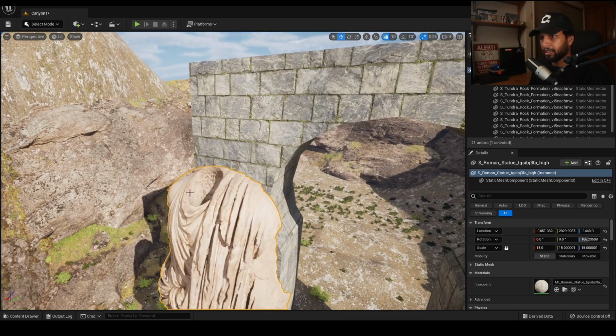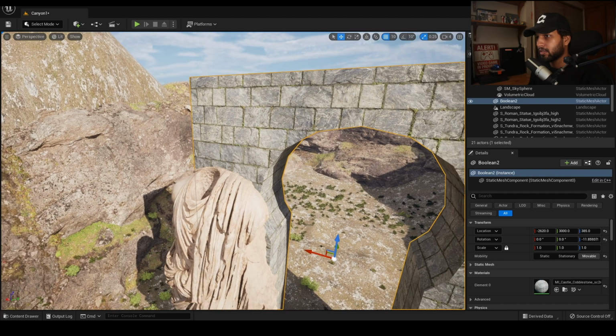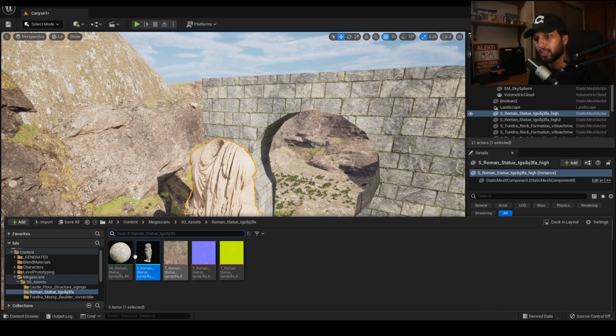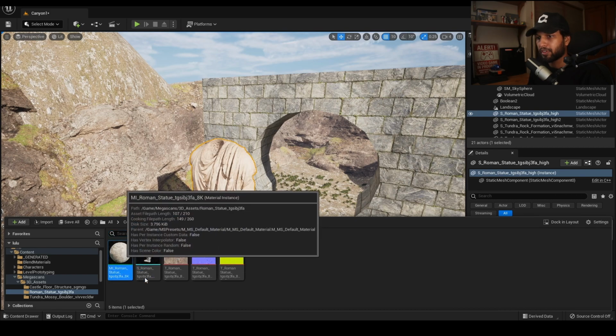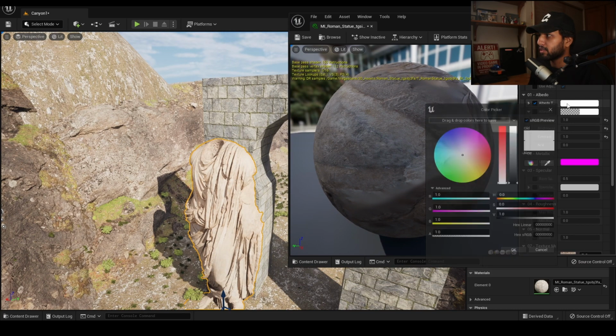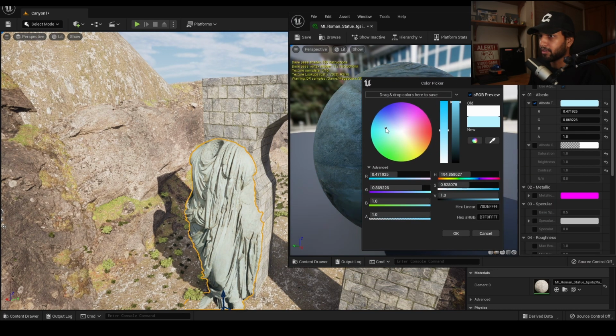Now the colors are a little bit different. If you want to fix the colors, like we did with the texture on our monolith here, you can double click on the material that comes with this particular Megascan, or you can find it in the folder that you would have been shown after you added it to your project. If you double click here, the albedo tint setting is the one you're looking for. Check that on, double click on the color, and then you can fix the color to match what we've got going on here. Maybe something like this, I'm just trying to eyeball it here.